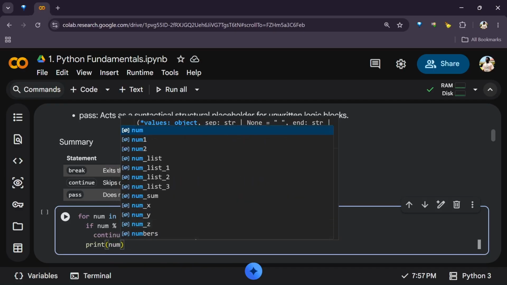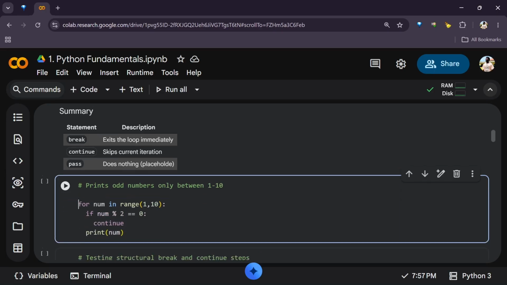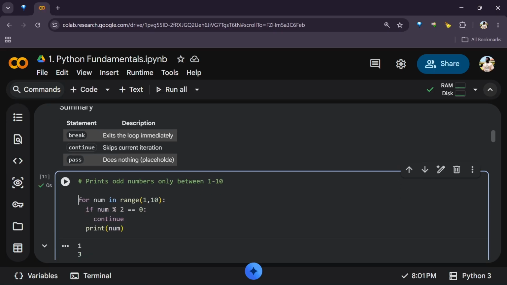So you should check first if that number is an even number. We want it to jump and pass over it. So let's say print odd numbers only between 1 and 10. Let's run it and see how it does.